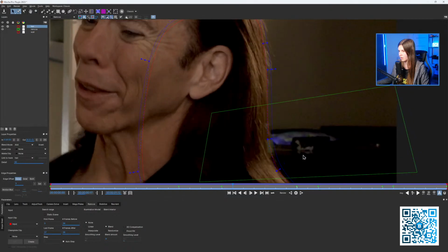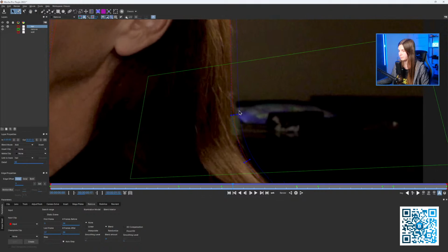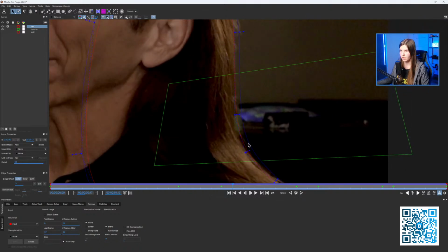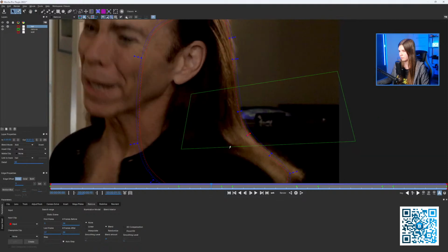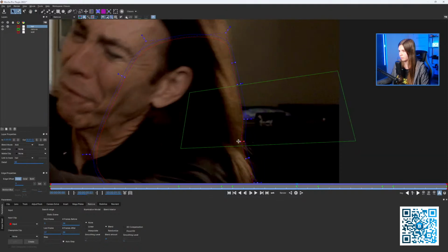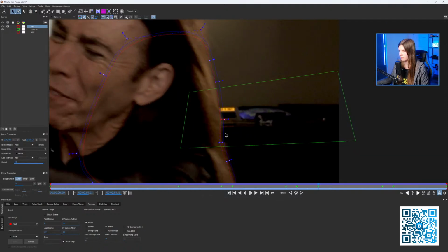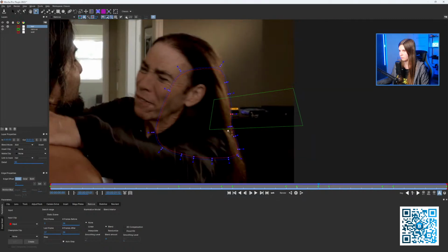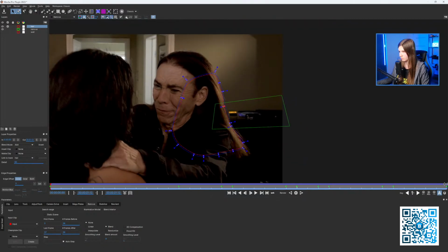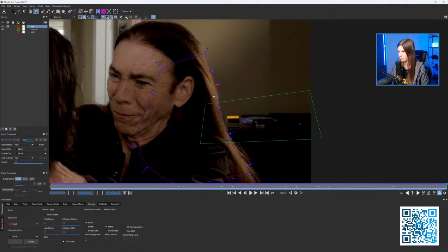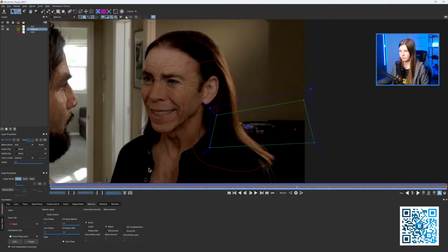And for a couple of frames, I can still see the green tape, so I would also adjust that here. Check all of the rest of the frames. And let's render that again.